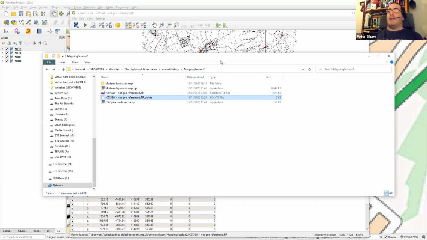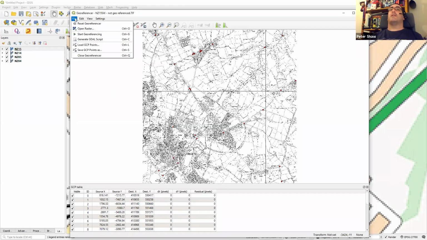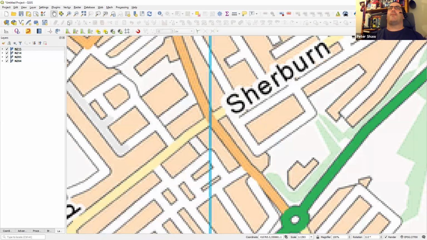In my case, I was practicing this the other day. Now, I'm going to rename that points file and start from scratch, because there are things I need to discuss about the points. So I'm just going to restart that process.